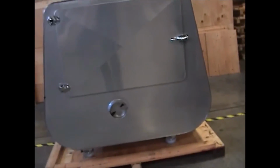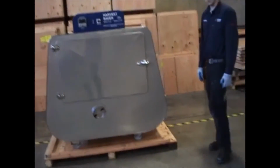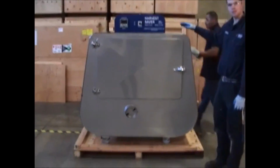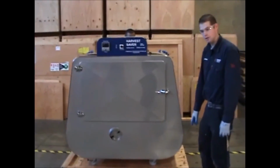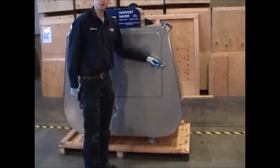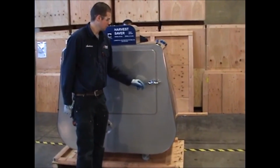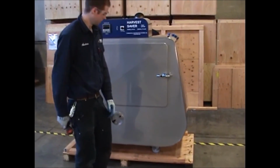Now before we continue, we want to make sure that we have an assistant to help us out. We're going to want to make sure that that person is on the back just to stabilize the unit as we remove the 4x4 from underneath. Before we begin removing the 4x4, just make sure that the door is in the latched position. And just to double check, you can always open it and make sure.